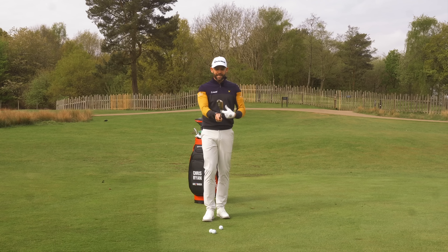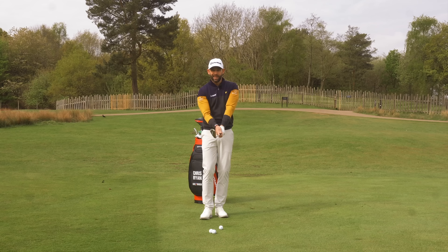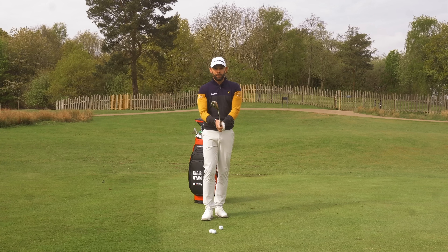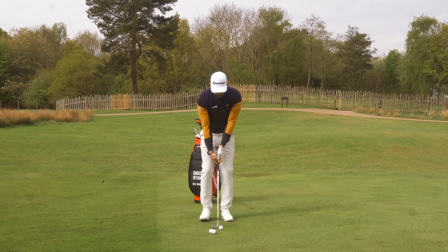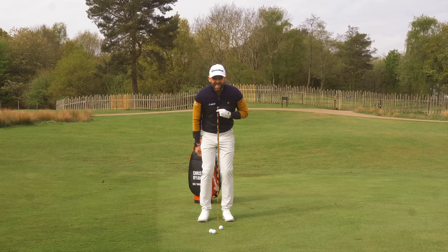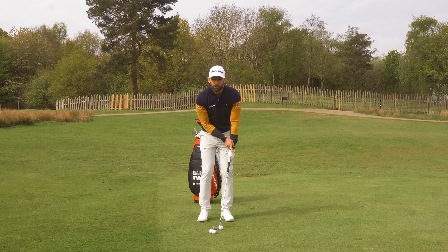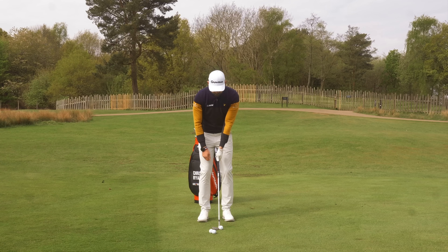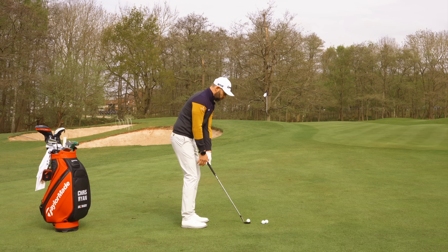But if you want to play that high one, this is how you do it. We've got the most loft. The next thing I'm going to do is slightly open the club face to increase that loft even further. You can see I've not opened it a huge amount — maybe 5 or 10 degrees — and I need to make sure I'm doing that before I place my hands on the golf club. I don't simply want to take my hands on the club and then twist it open because it'll just return back to normal. So open the club face a little and then place your hands on. In terms of the setup, we want that ball kind of middle to slightly forward in the stance — certainly more opposite my front foot instep. And when I do that, it means I'm able to set the club on the ground and have the club shaft nice and neutral. We don't want that club shaft leaning forwards — that's going to make the ball go lower and probably more out to the right as well. I'm also going to make sure I'm stood a nice comfortable distance from the ball — the closer I stand, the lower that ball is going.